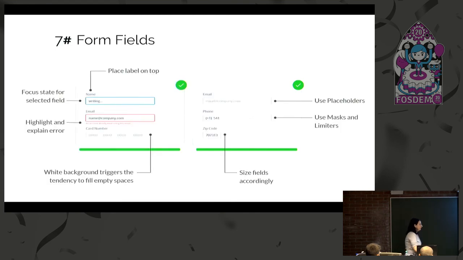And chunking is actually very useful also for form elements. So, if you have a card number, you should chunk it. People, when they are trying to remember their phone number, are usually splitting it in sequences of 2 or 3. So it's much easier for the user to know exactly what information they should enter.